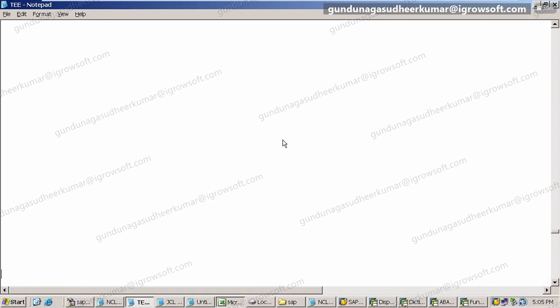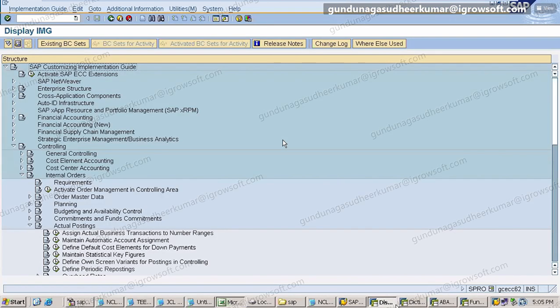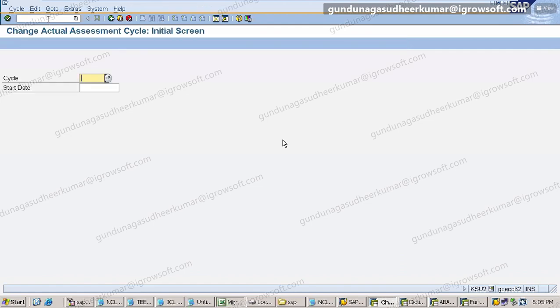I tried to edit it by going into KSU2, but still I'm not able to go into that section. First, I created it in KSU1, and you said that we don't have to change anything, so I just saved it as it is. But after running the assessment cycle, it was showing that no sender and receiver values exist.